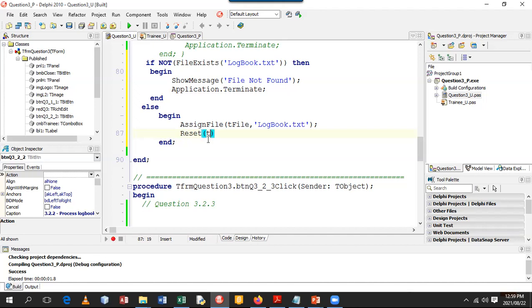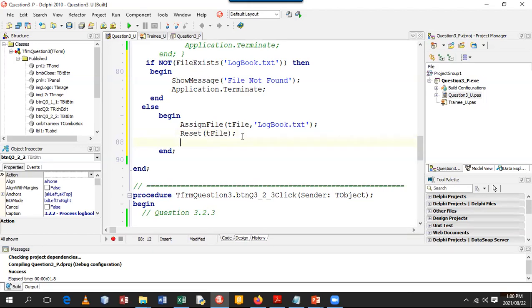We use reset, and we use our logical file name T file. You can look at it two ways. Technically, accurately speaking, this opens the file for input to get data from it. In layman's terms, it basically made a copy of the data from there and put it in here. So from now onwards, I only refer to this T file.